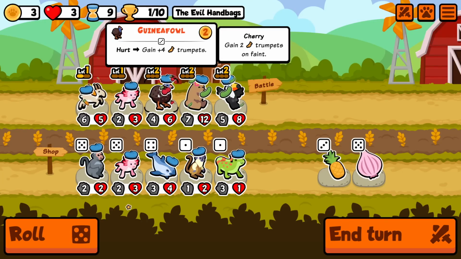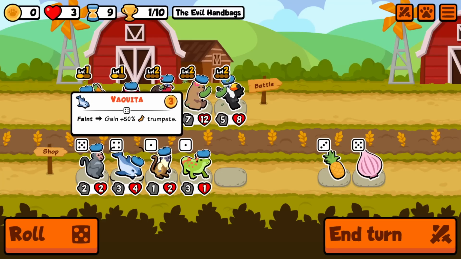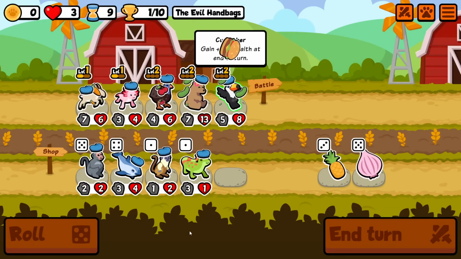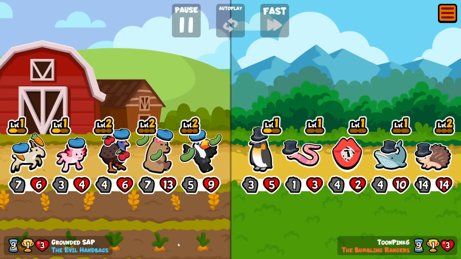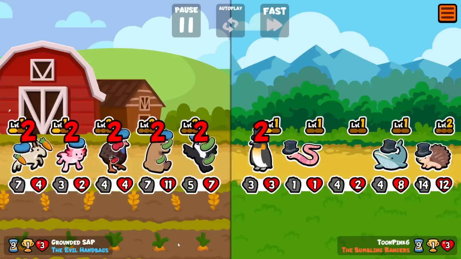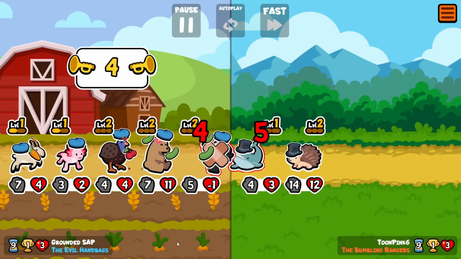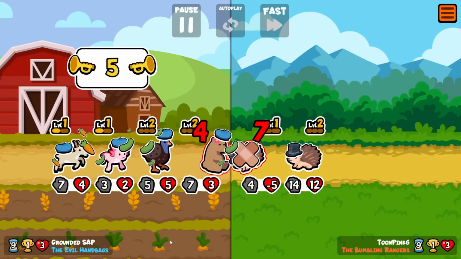So I'm thinking here about buying perks, but instead I just buy the axolotl, and I don't think I realise about the toucan. I did briefly consider vaquita there, but I don't think we're really generating enough trumpets to justify it. So here the toucan is going to faint, and then it's going to skip over the bear because it already has cucumber. So the bear missed out on the 1/1 buff there.